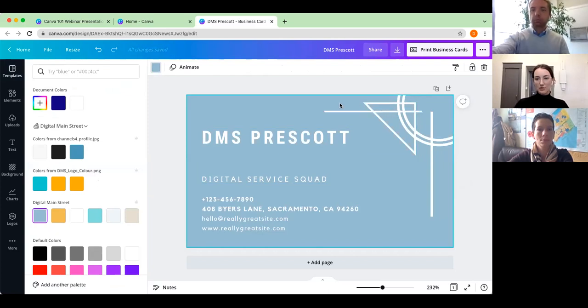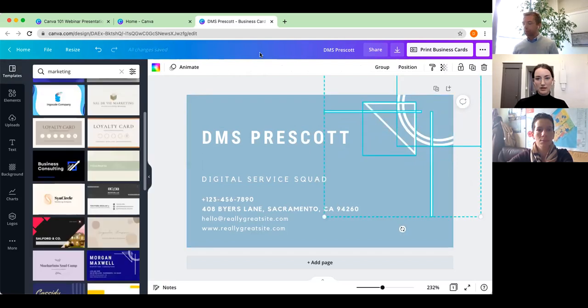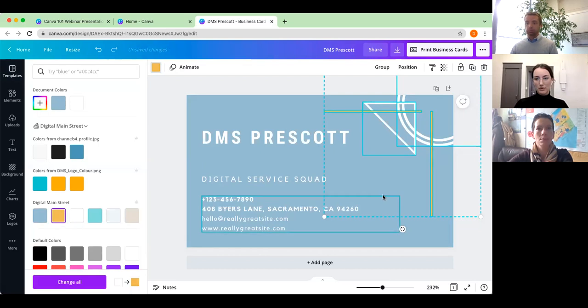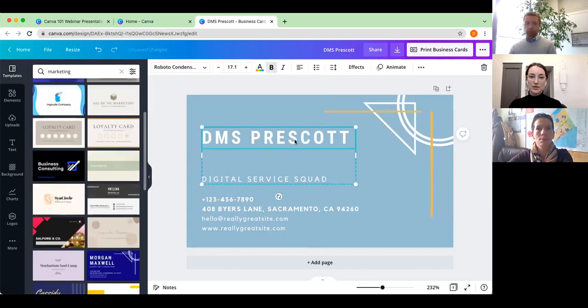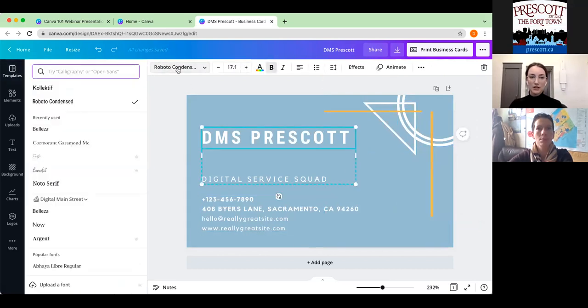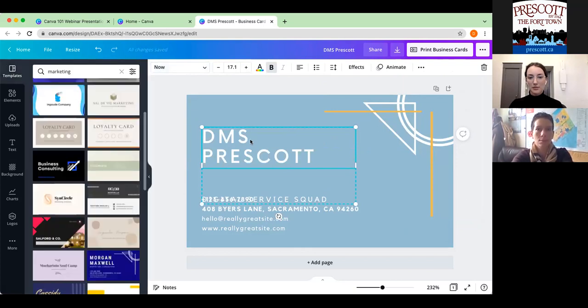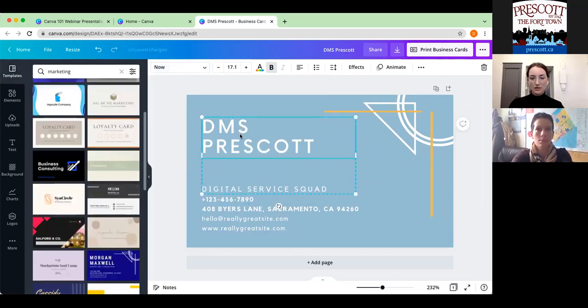You can also change multiple things at once. I've highlighted most of those there. We'll make them orange. You can change the font here at the top. You can see your brand kit here. These are the fonts that I chose for my brand kit. There's one there, or that one. It just makes them a bit easier to find.